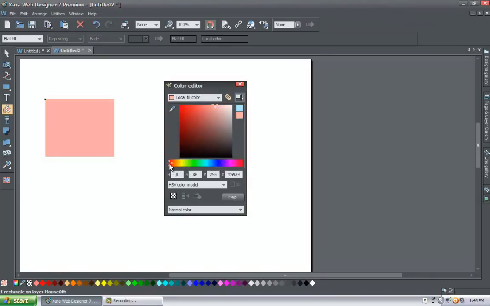So if you want it red, you drag it all the way to the left and it'll be red. Now you might notice my red is a little bit more pale than probably what yours will be. That's because I'm in a lighter section within the other part of the color editor. You'll see a set of crosshairs down here and one up here. So there's one down here to change the color, and then there's one up here to change the darkness or the brightness of that color.